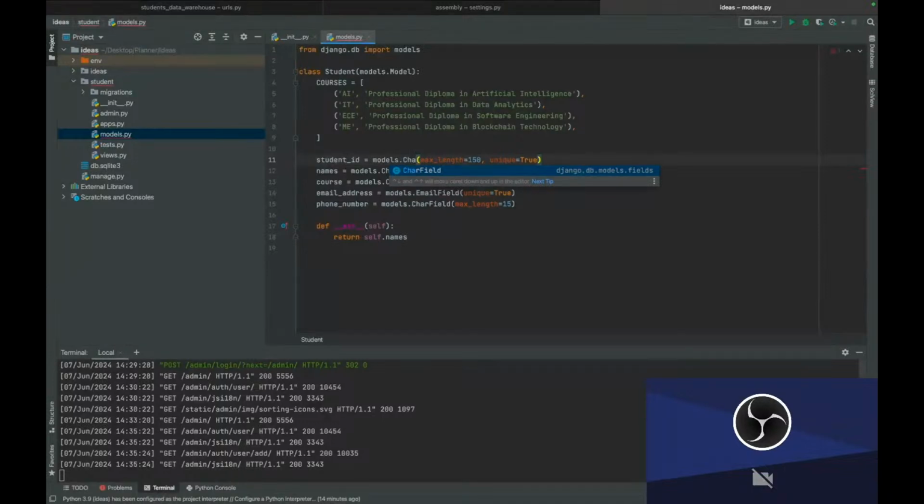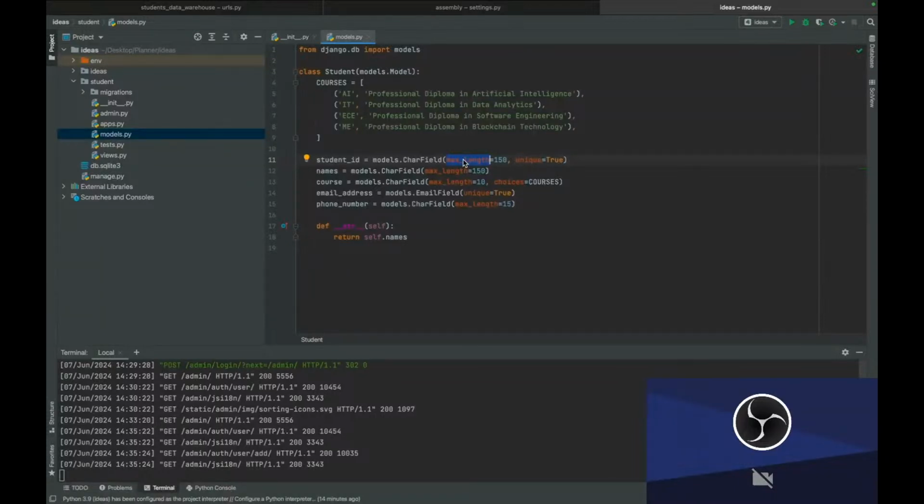Are we together? Excellent. So what is this maximal length? Now this maximal length determines the number of characters allowed to enter in this field. Imagine sometimes filling a form online, they tell you that you have exceeded the characters, it cannot accommodate more. So in Django, for you to restrict the number of characters that can be typed into a particular field, you have to put this maximum length.